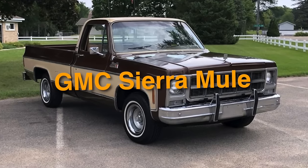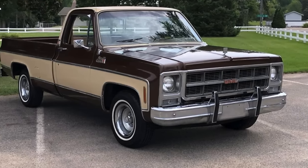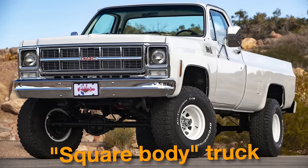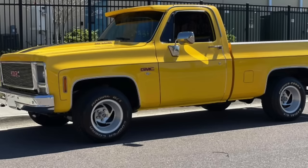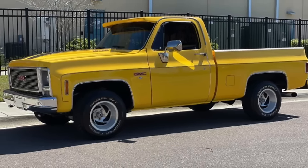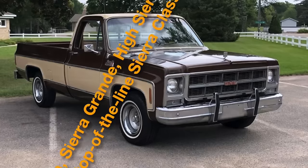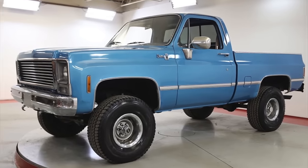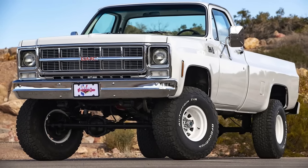On number 20, we have the GMC Sierra Mule. The 1979 GMC Sierra Classic shines as a beacon of reliability. Despite flying under the radar among the famous CK models, this distinctive square-body truck earned its stripes as a dependable workhorse on farms and construction sites. It was a pioneer in embracing diesel engines, making a shift in the pickup market. It came in different flavors — Sierra, Sierra Grand, High Sierra, and the top-of-the-line Sierra Classic. In times when Ford's truck sales dominated, the 1979 GMC Classic stood tall as a worthy competitor, and collectors hunt far and wide for this elusive gem.